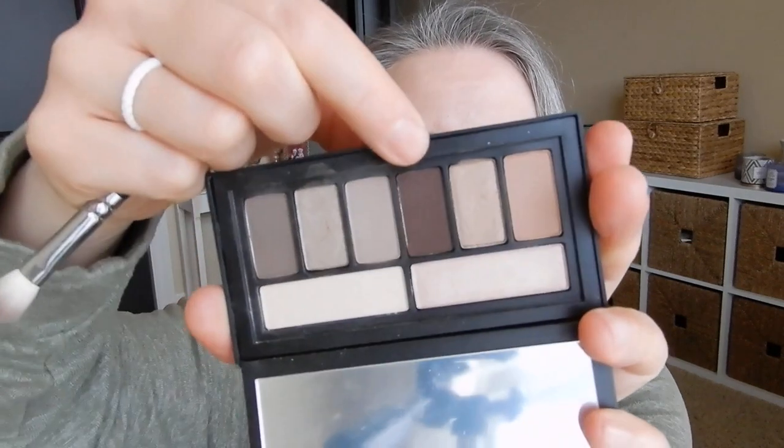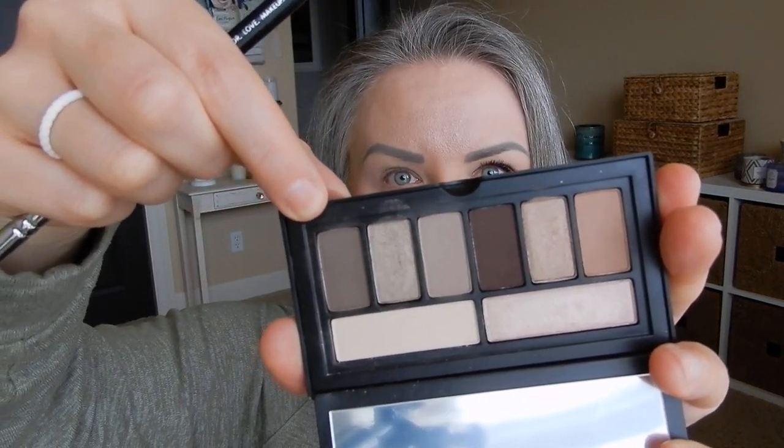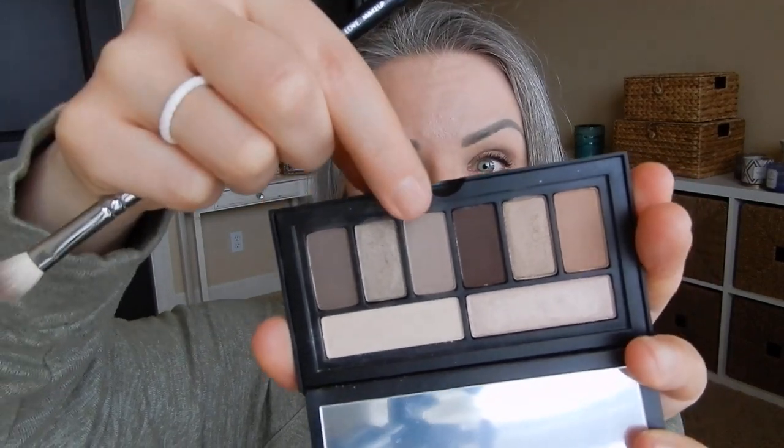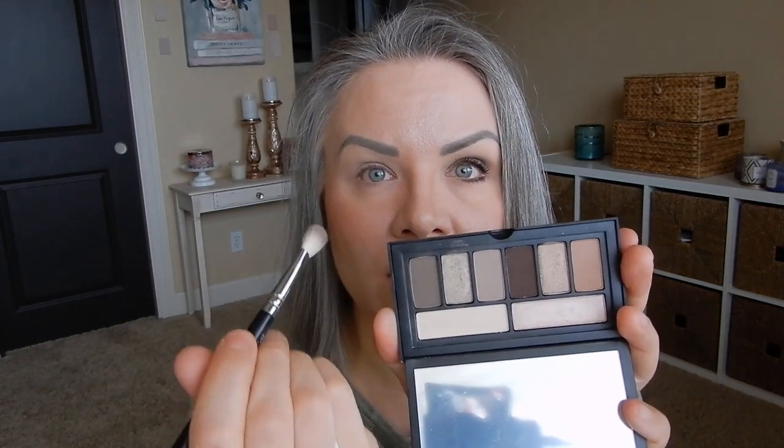I feel like this sticker is on here wrong, but it's not. I don't know. If it were me, I would call this shade Java, not this one. No, sorry, this one's Java. How is this Java? That's not Java. Okay, it's not backwards though. It's the way it's supposed to be, I guess. Yeah, who knows?